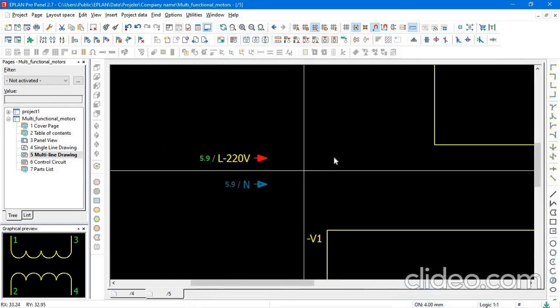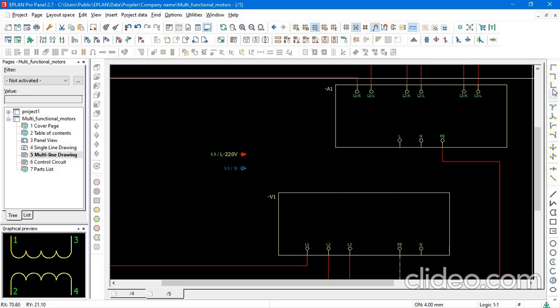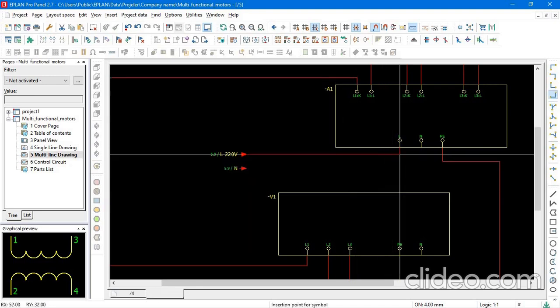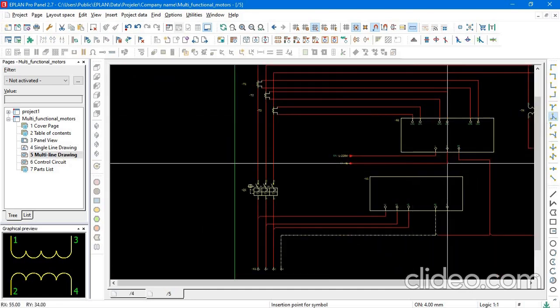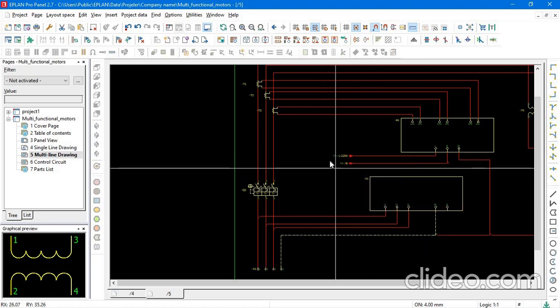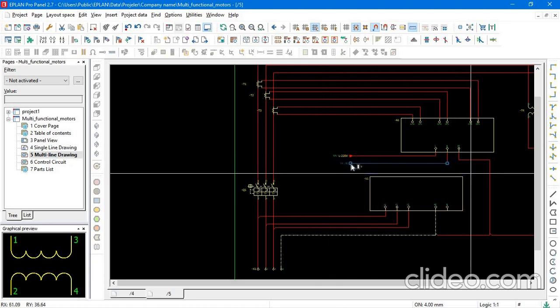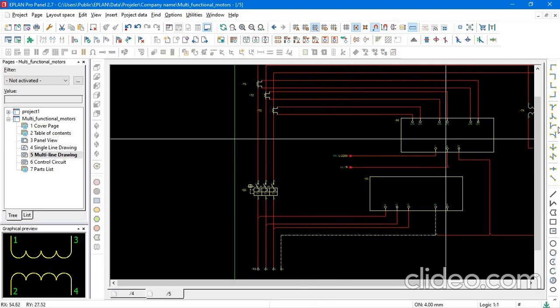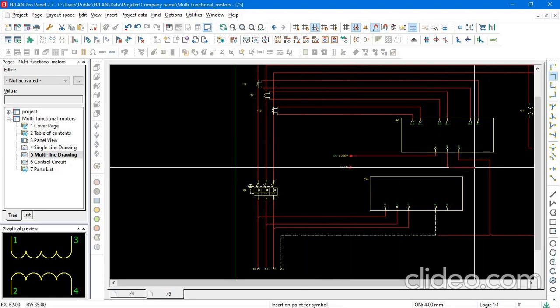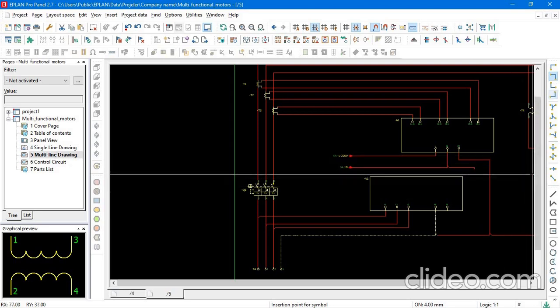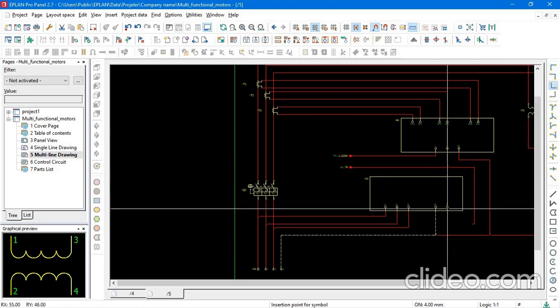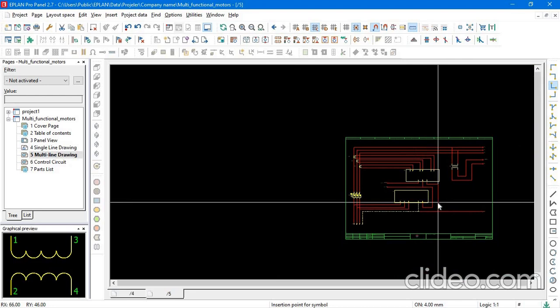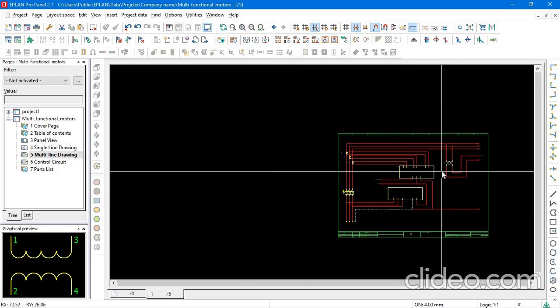So that's done. Now to make the final connections, the live, here you go, and the neutral, here you go. But for the neutral, we also want to make the connection to the voltmeter. So we're just gonna extend that a little bit and then bring it down all the way here. Okay, so this is done. All right, so that is the first stage of putting our miscellaneous devices.